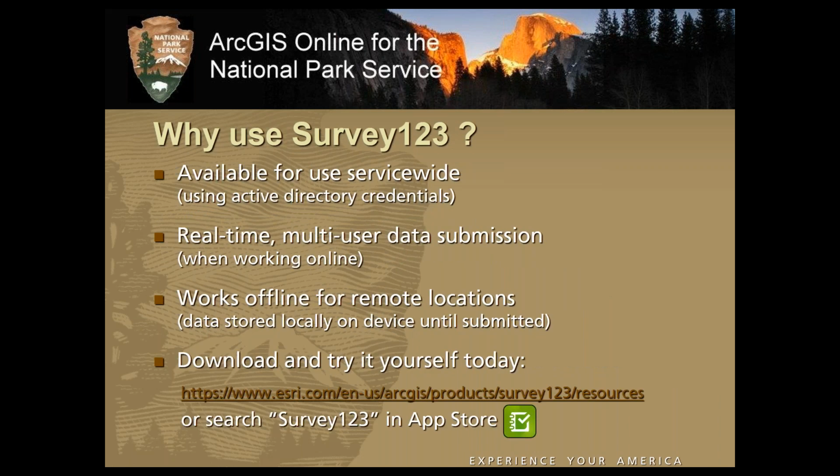So why are we promoting it? Why do I care, and why do I want to see it used more? Well, first of all, it's very available too. It's available service-wide. So anyone at National Park Service or really at DOI with an Active Directory credential can log into the ArcGIS online system and start using Survey123 right now.